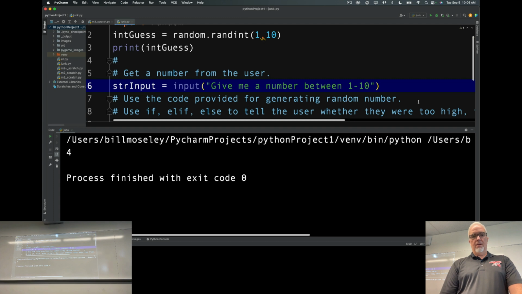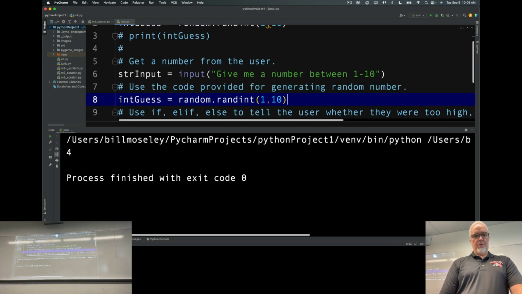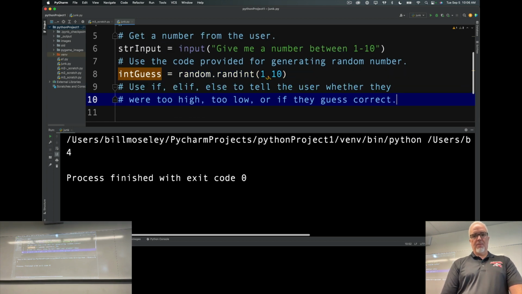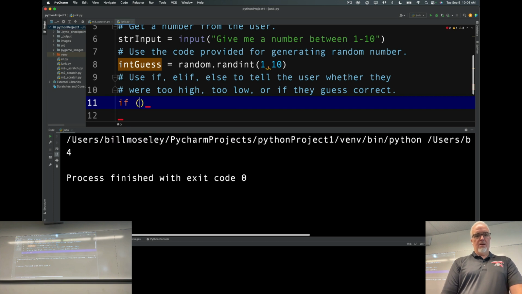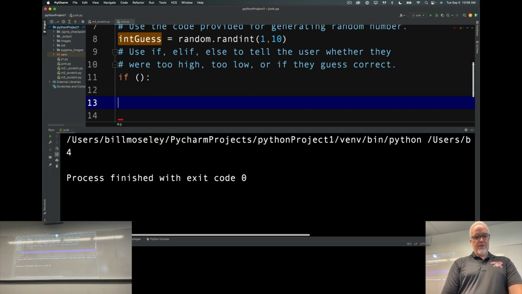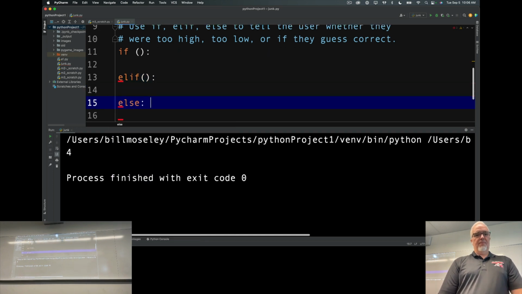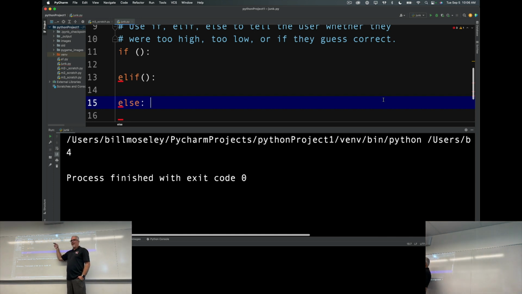So I can take this code, put that random number right there, and then I can use my if, elif, and else to tell the user whether they were guessing too high, too low, or whether they guessed correctly.